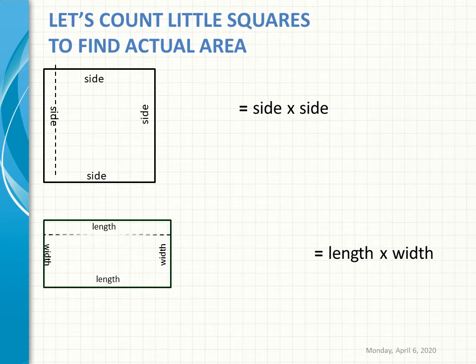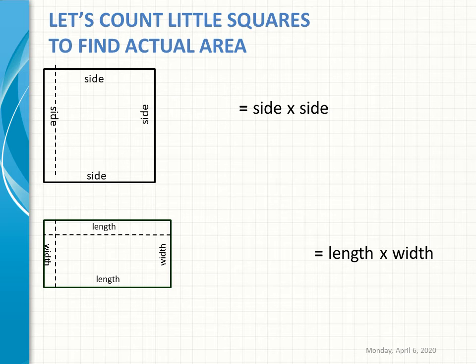Now let's try this. How many boxes do we have in the first row? We have 1, 2, 3, 4, 5, 6, 7, 8, 9, 10. 10 boxes. What about the width? For the width, we have 1, 2, 3, 4, 5. So 10 multiplied by 5 is 50. It makes it easy to be able to find the area. It means the area of this rectangle is 50 square centimeters instead of having to count all the boxes one after the other. But this is only applicable where you have a regular shape.